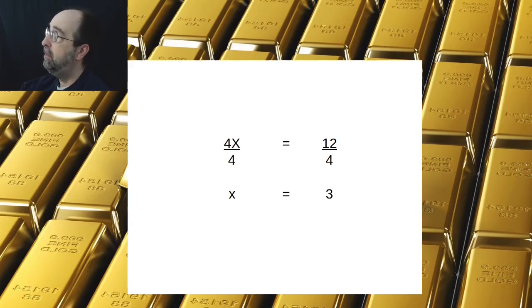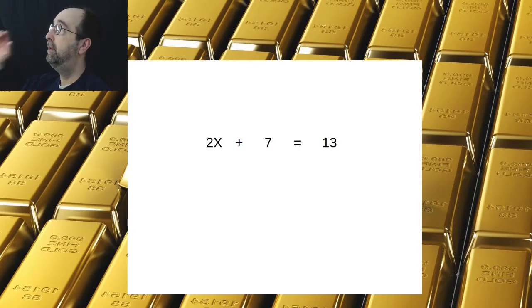So using these two examples that I've shown, I'm going to show what it would look like to work out that first problem that I had on the slide at the beginning. 2x plus 7 is equal to 13. The difficulty here is there's two things happening to the x. The x is being multiplied by 2, but it's also having 7 added to it.